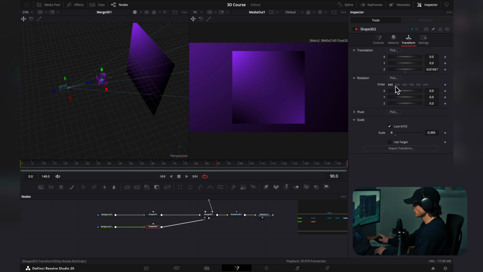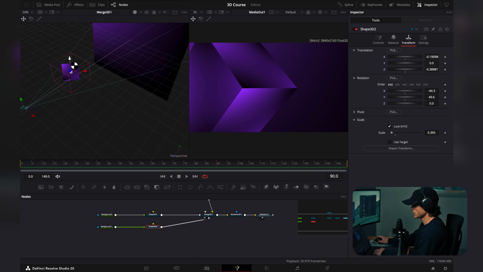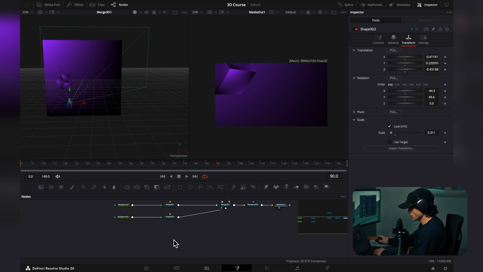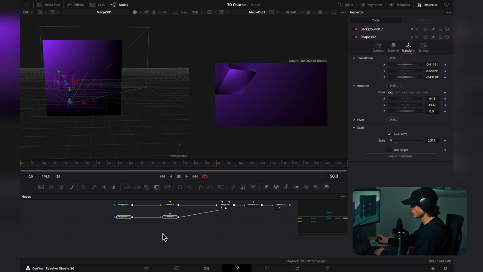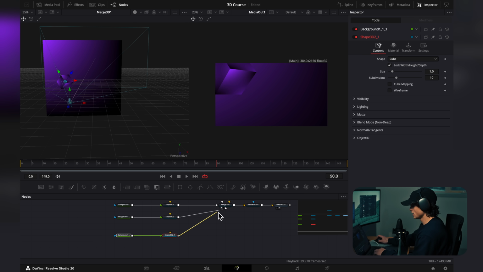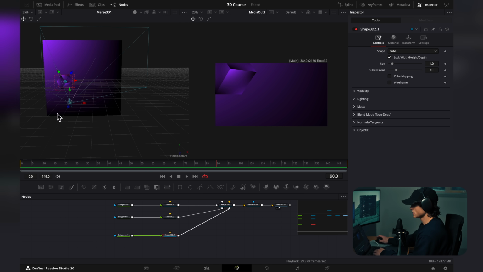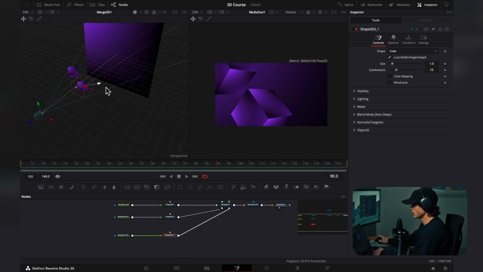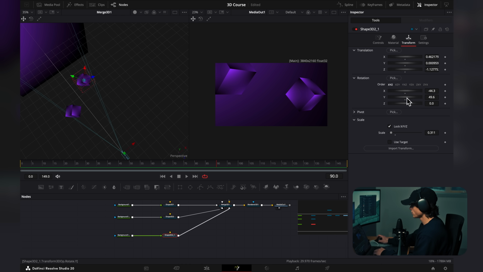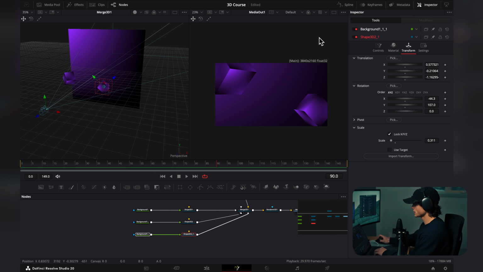With the shape selected, I can play around with these angles now and just get something that looks like maybe something like this. And then again, I can just position it where I want it to be. Now we can select this, hit Command C, click over here, Command V, and then connect this to the merge as well. And then with that selected, we can bring our shape down to this side. And then we're going to drag it back, select transform, and we can change the rotation. And now we can just repeat that process until we have 4 shapes.